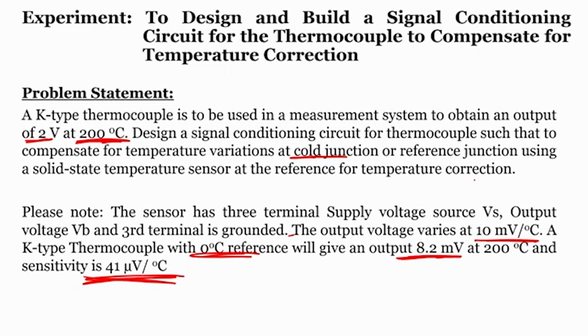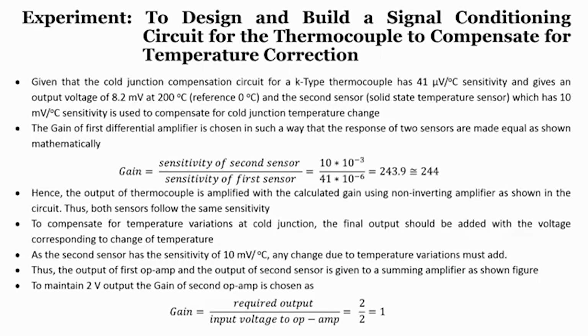Now, let us see how we can design a signal conditioning circuit for the thermocouple to compensate temperature variation at the cold junction. Okay. Given that the sensitivity of the K type thermocouple is 41 microvolts per degree centigrade, which is already given, and it gives an output voltage of 8.2 millivolts at 200 degree centigrade, also given, the second sensor, which is a solid state temperature sensor of 10 millivolt per degree centigrade, which is also given, is used to compensate for cold junction temperature change. So, the gain of the first differential amplifier is chosen in such a way that the responses of the 2 sensors are made equal. Mathematically, if you want to make them equal, then gain is nothing but the sensitivity of the second sensor divided by the sensitivity of the first sensor. What is the sensitivity of the second sensor? It is 10 millivolt per degree centigrade. So, 10 into 10 raised to minus 3 divided by what is the sensitivity of the first sensor?